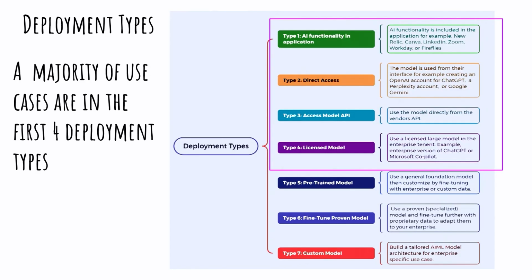So, deployment types. A majority of the use cases are in the first 4 deployment types. Now, at the very end, there's a QR code so you can download these slides. I know this is probably really hard to read, but the point I'm making is, whatever your role is, if you're brought in and someone says, hey, what do I need to worry about? Where should we do AI red teaming? Think about how it is being used in your business. Are people going directly to the model? Have you bought an enterprise version of it? Are you using the API? Has it been added as functionality?